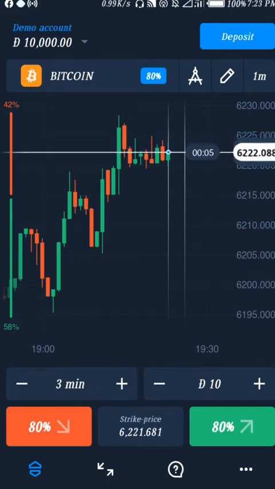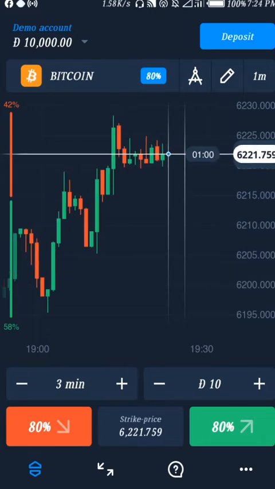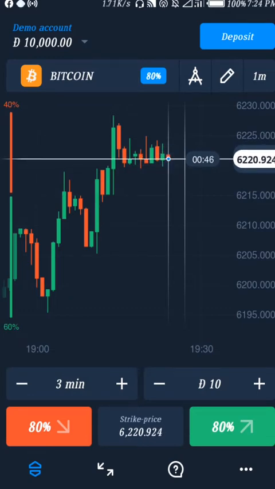All right, it's meant for you to practice, so that when you get to the real field of trading, it's the same thing you will meet. It's the same challenge you meet, but the fact that you understand how to do the trading on demo account, when you get into the real account, you will still do the same thing and you'll succeed. Okay, you'll succeed because you have practiced on demo account. You've been able to raise your demo account to $100 to $200 to $500. That same confidence is going to be in you, and you'll be able to raise your real account to that same level too. Okay, so basically that's what the idea is all about.